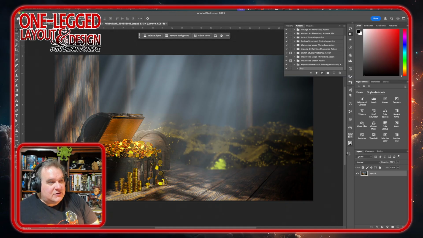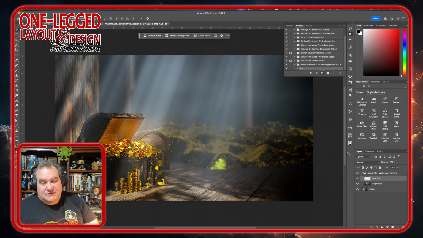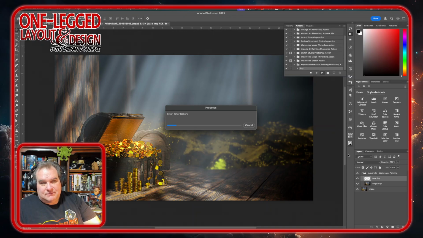So now it's got to think for a little bit. So I have these cool actions in Photoshop that are presets. It basically transforms the image in a lot of ways.